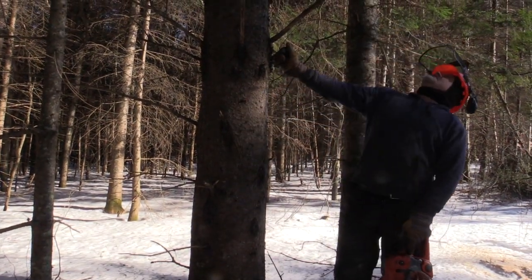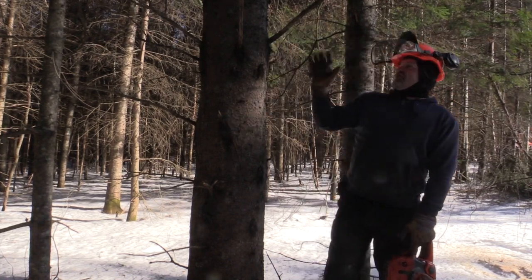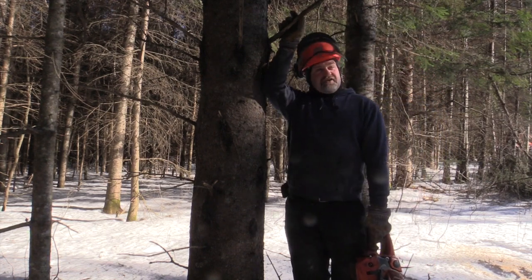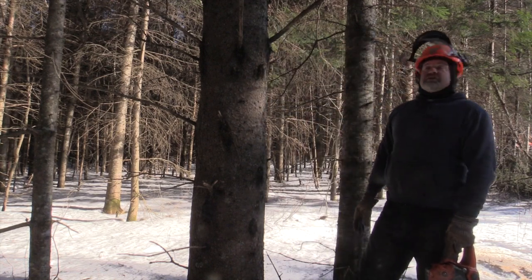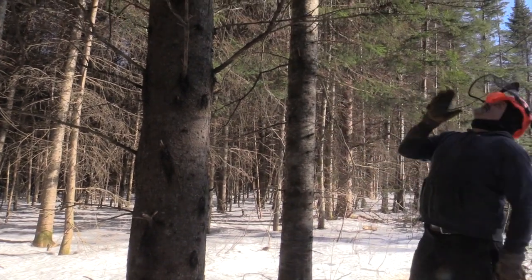So what I'm going to do is, it's got quite a few trees there right beside you, Don. So we're not going to drop it that way. We're going to drop it actually, the best place is right on top of where the camera's set, up in here, because it looks like an open area. You've already gone through behind you. Okay. But what we're going to do, now we know which way the tree is going to fall.